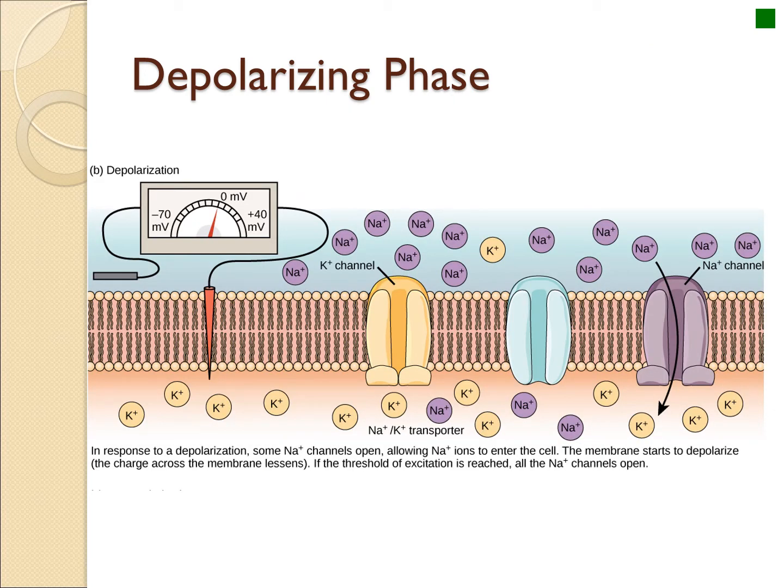Now, what does the depolarizing phase look like? It means if a signal somehow comes to the cell, it's going to affect how these proteins work. So here are these channels. We have what's called a sodium channel and a potassium channel. Now, the sodium channel is going to be very important because they are normally closed. Sometimes leakage occurs, as we're going to see in other channels, but they're normally closed. They're maintaining a large amount of sodium on the outside.